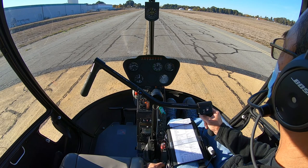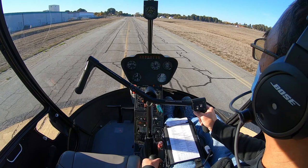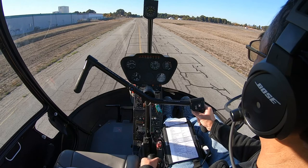That's approved as requested. Make a left 270 departure, remain at or below 1,000 feet crossing overhead midfield. Runway 28 left full length, clear for takeoff. Caution, wake turbulence for a Citation that just departed. 259 Sierra Sierra, request approved, and we'll caution for the wake turbulence and then resume 28 left overhead, 270 departure, at or below 1,000.